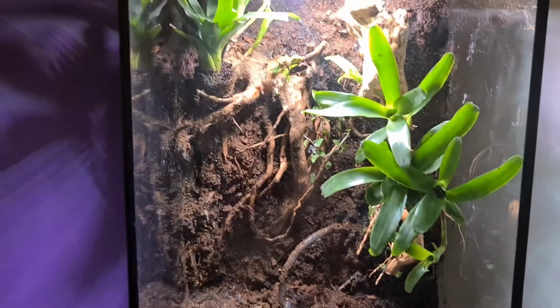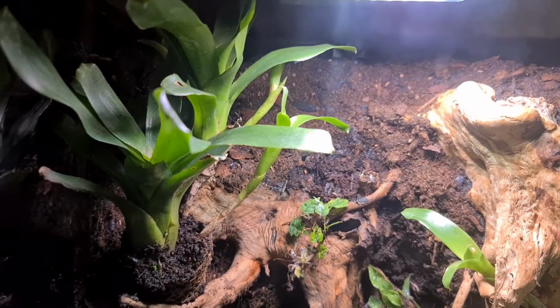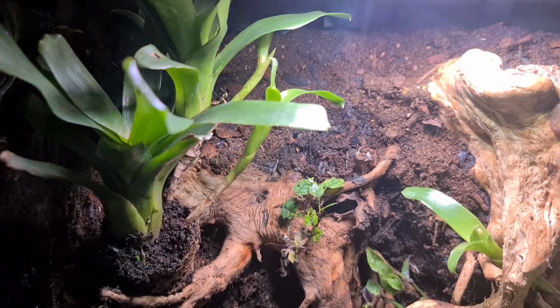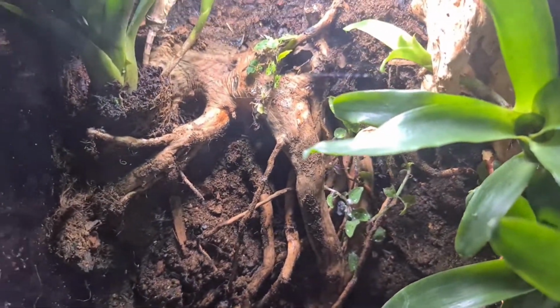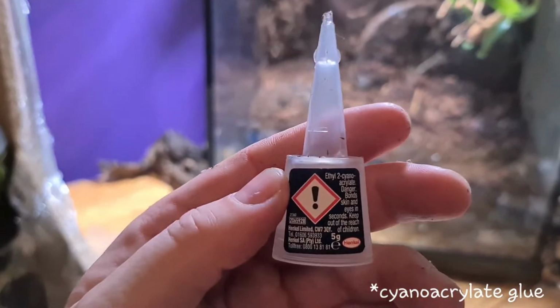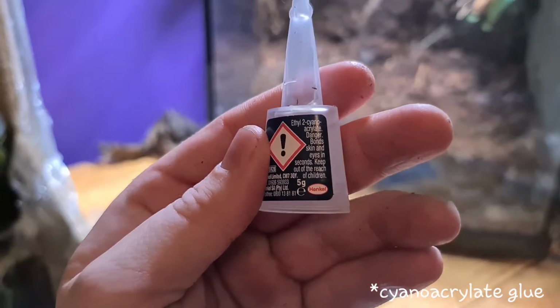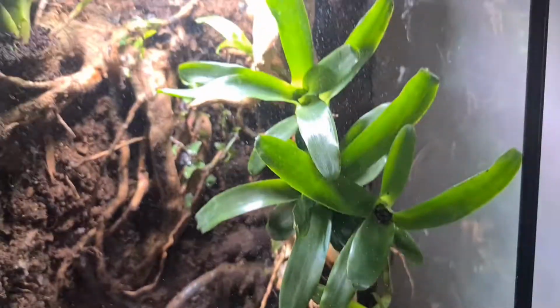Well, I've got the back in, and now I'm just starting to add my plants. So I've added some mini oak leaf. I've glued a bit to that wood there, and then I've also added some of the little plants. I can't remember the name of them, but I've either pinned them to the back using the pins, the same as what I used to pin the base down, or I've used some glue, and I've used this Loctite. It's basically fish safe. I use it for my corals.